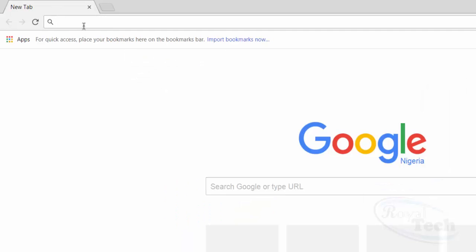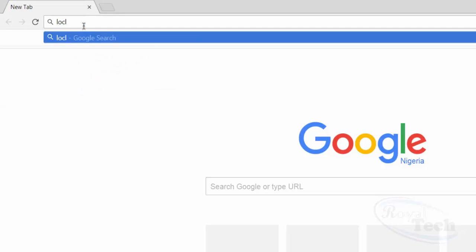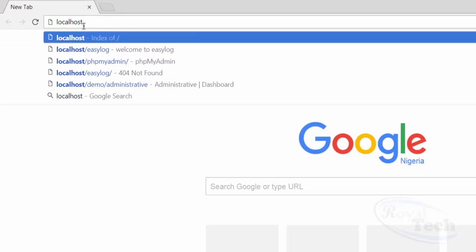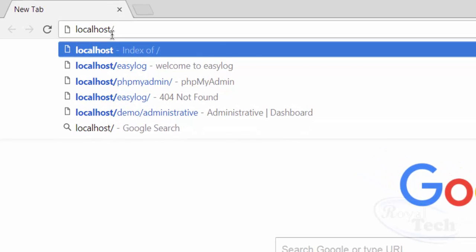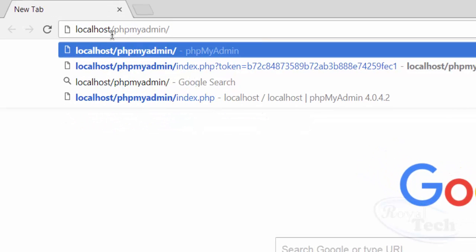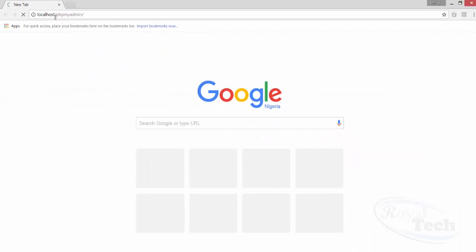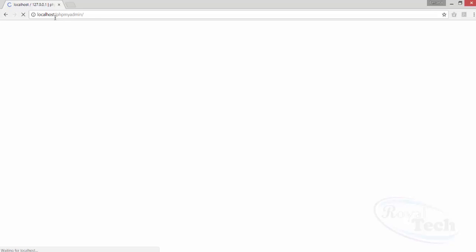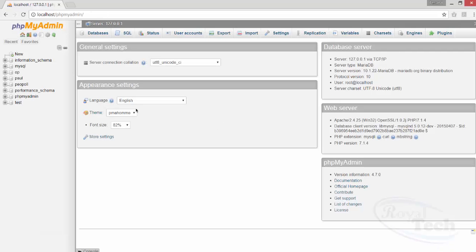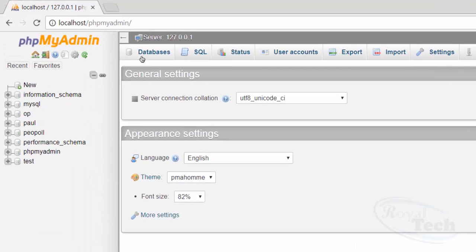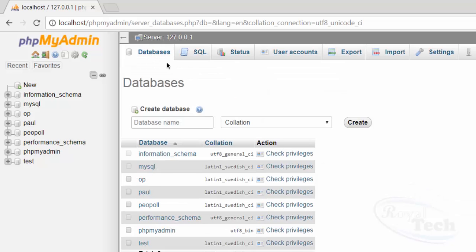I'll assume you've got that up. I'll go into my web browser and type localhost/phpmyadmin. You can see it right there. That is to help us manage our databases and create the database. I'll come down to this menu that says databases, and I'll click on it. Here in the database name, I'll type the name of our database.